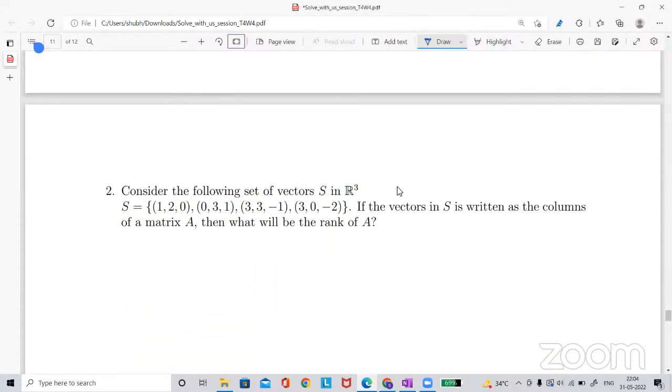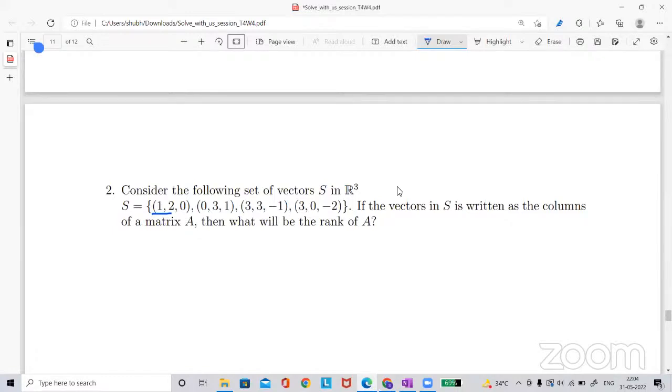What is the importance of rank, sir, in real life? So rank is actually not in real life. For example, in the last matrix we solved, the rank of the matrix is 3. So what is the use of rank here? You will use it here. See, 2 participants raised hand.